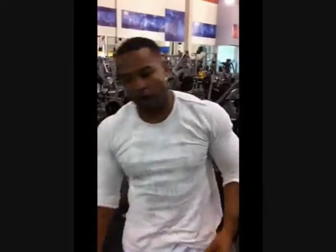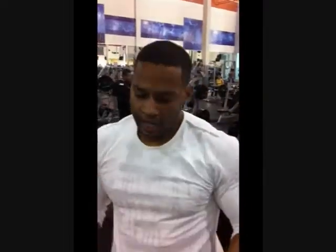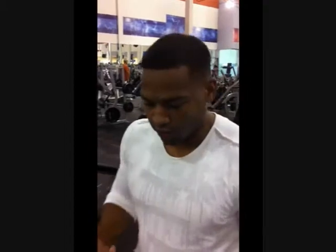Alright, those are called Arnolds. Working your anterior delts and your laterals. That's a real good exercise, working both heads of the shoulders, and it's just a nice warm up too. You can start off with lightweight, and then increment up, and just get some for the shoulders.